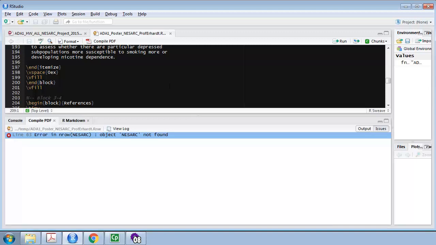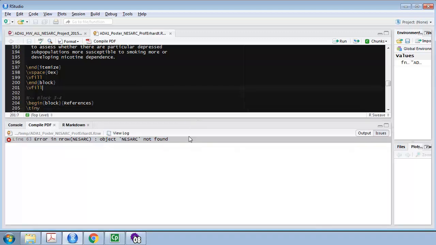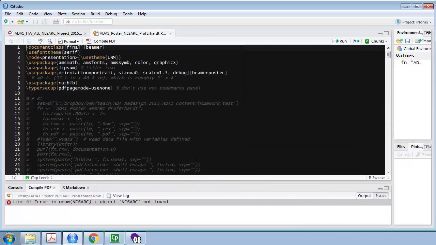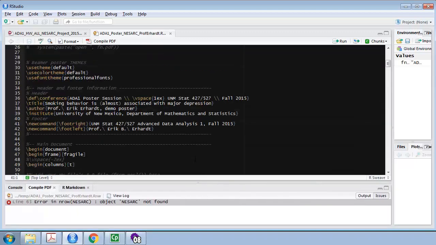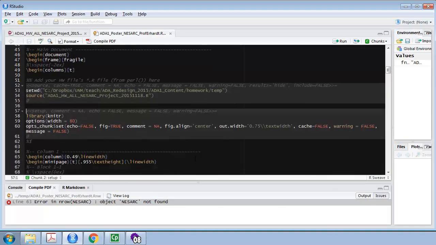what did I just do? nisarc not found. So it worked before. Let's see, maybe it gives me an opportunity to do a little bit of debugging in front of you. So object nisarc not found from line 63 on the poster template. I think what I'm going to do, so when I ran that, it should have run.